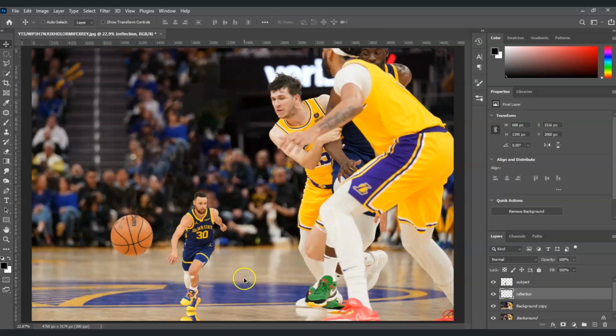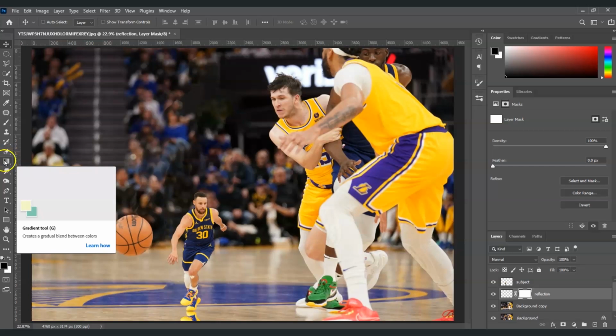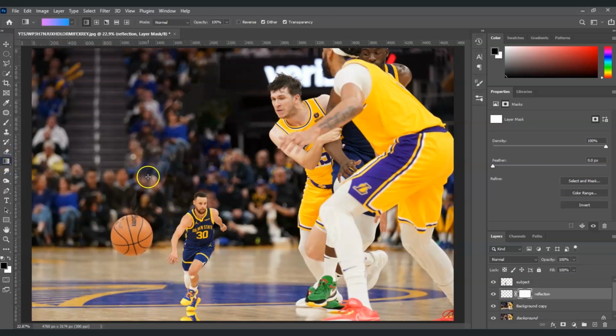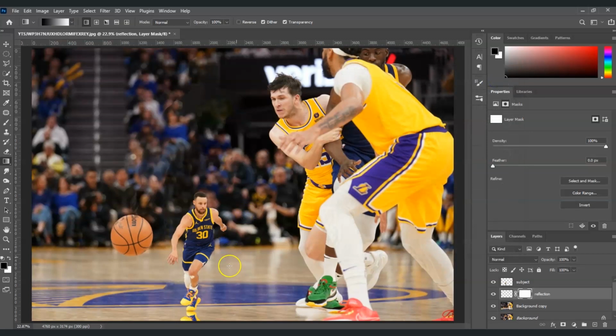Right. Hit enter. And then from this reflection layer, go to the add mask icon. Yes, click this one. There you are. Selected on the layer mask thumbnail of this reflection layer. Go to the toolbar and find the gradient tool. All right. So this is the gradient tool looks like. And then from the options panel, yes, click this one so that we may change it. Let's go to basics and then choose on the first one. All right, then hit OK. All right, and then we may now start applying the gradient to create a faded effect on the reflection.